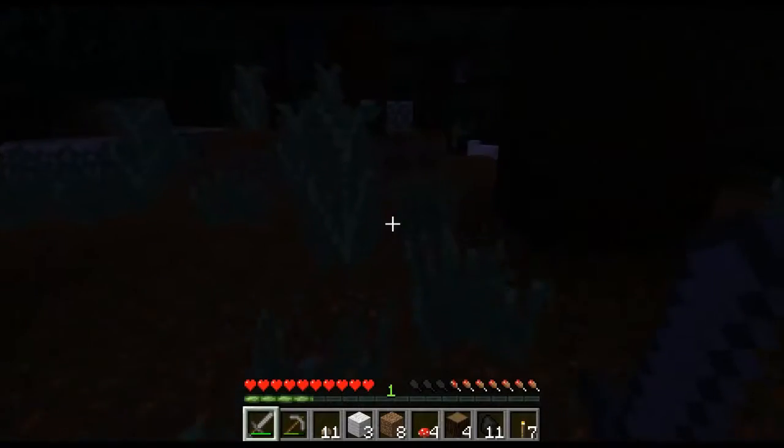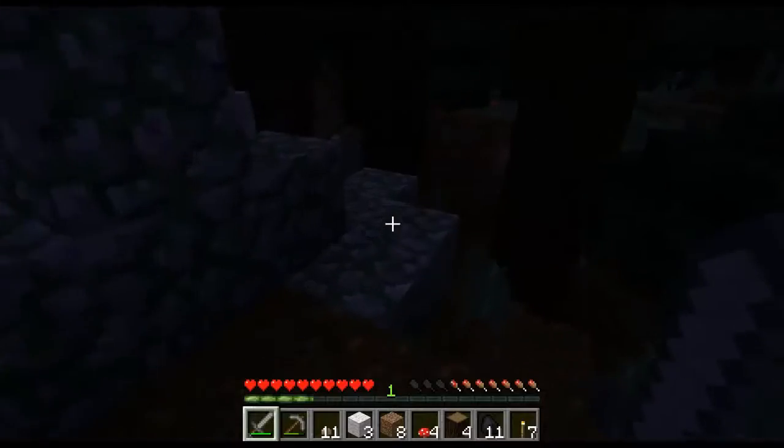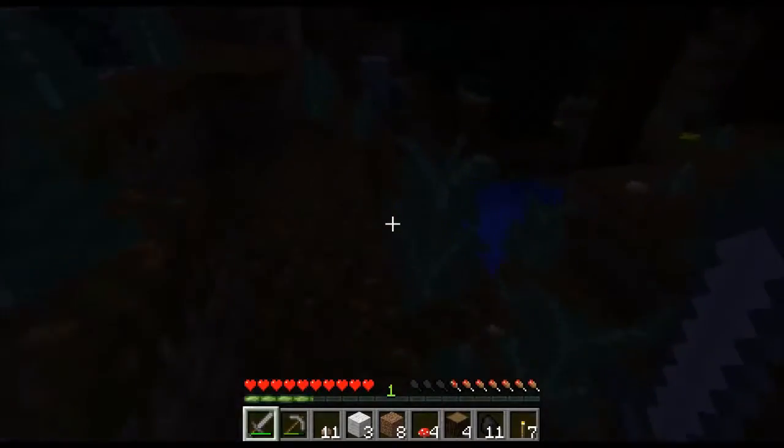And I see a pig. Kill it. I'll get the pig, and then I'll get some cows. I'll try and be useful while I'm lost. I don't know where all the monsters are. And you can jump by pushing the space bar, by the way.